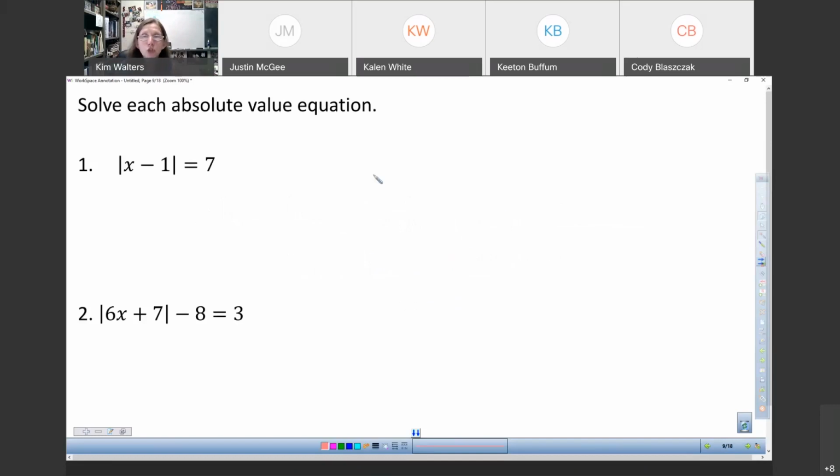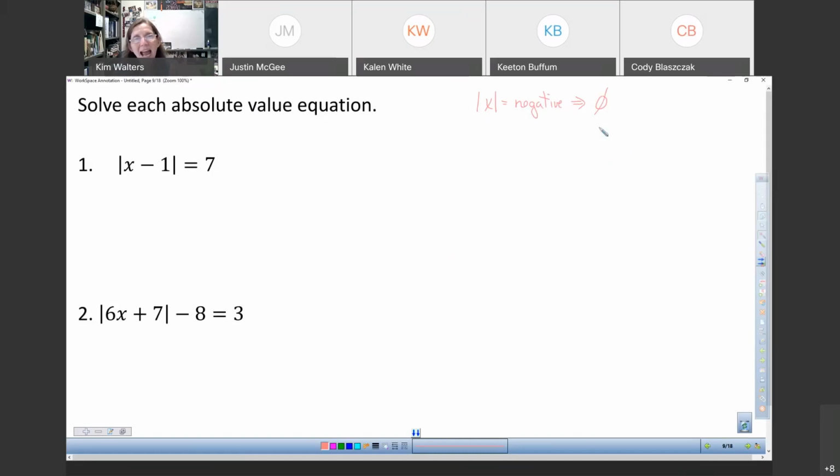Okay, so our absolute value equations, I think they're super nice, so that you solve them basically one way. Okay. Typically with the absolute value equations, you're going to get one of three types of solutions. Sometimes you get no solution. I'm going to tell you what no solution looks like. If I have an absolute value equal to a negative number, that can never happen. And that's going to translate into no solution or the empty set. Okay, empty set means no solution.